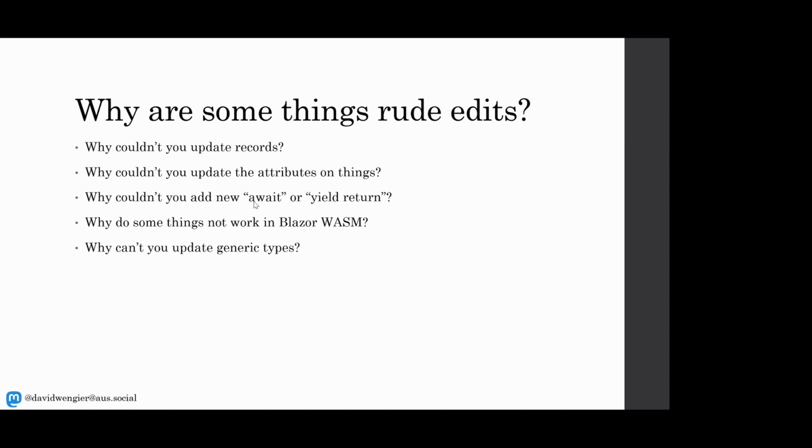The edit and continue hot reload code is highly tied to the language and to each language, right? C# and VB. So sometimes it's that. Why couldn't you update attributes? You didn't used to be able to change attributes on methods or classes or anything. That would stop hot reload. Now it works. The reason for this one, we thought was going to have to be a conversation with the runtime about how they could do some work to allow us to update the attributes. So attributes are stored in their own metadata table, and the runtime just hadn't really had any code that would handle updates. But it turned out in talking to the runtime team, they actually didn't need to do any work, and it totally would work.